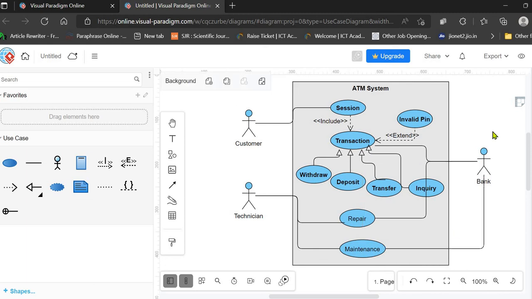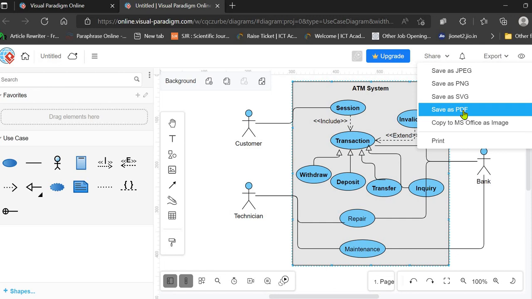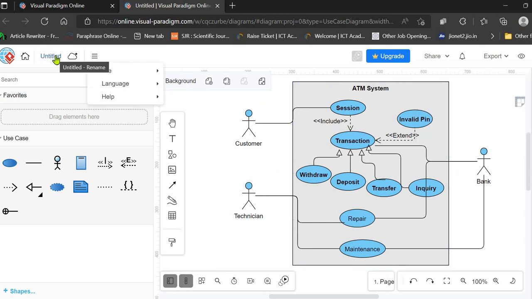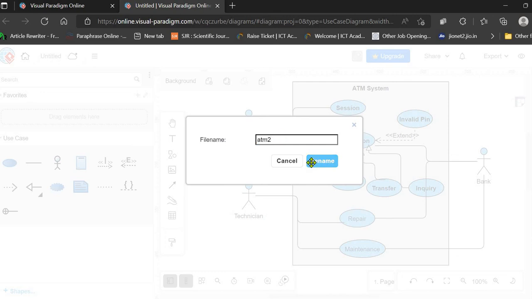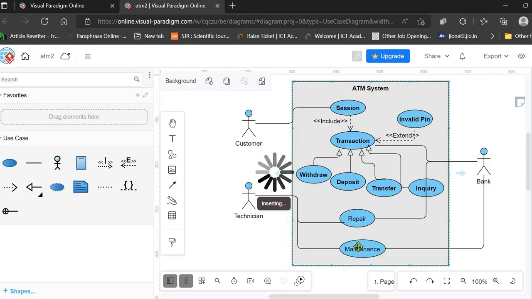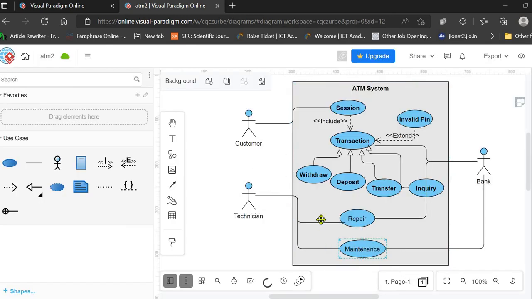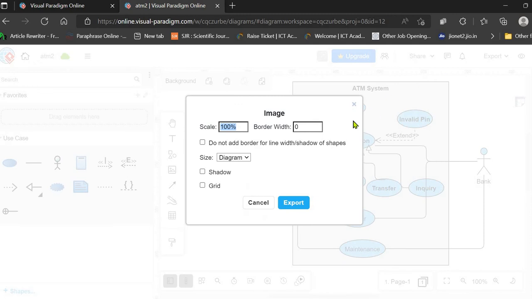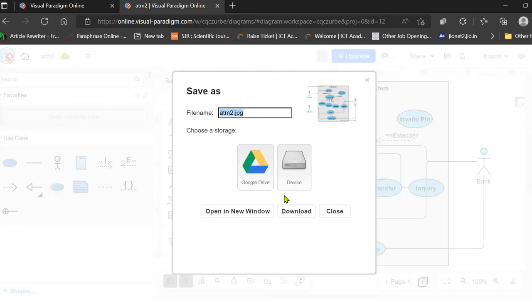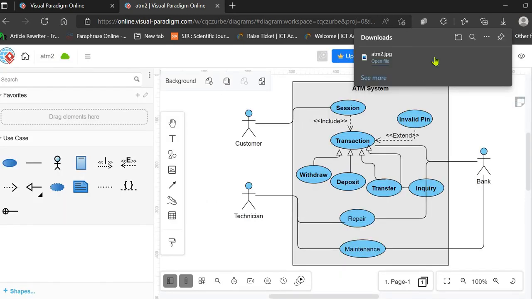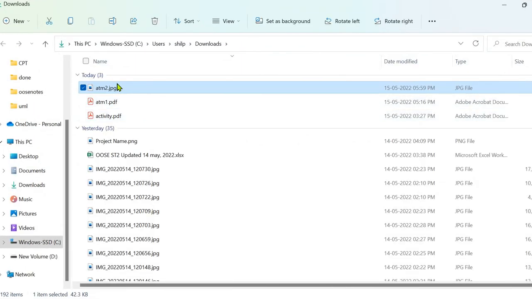So this is the complete diagram for your ATM system, where we have all the required details like extend, include, generalization and specialization. These are the specialized classes for this transaction. You can also download this diagram; last time we had the PDF download. You can also save this diagram to your VP account, so let's rename it and save it with your VP Online account. It is saving and saved in your documents. If you want, you can export it to JPEG, SVG or any other format. Simply click on export and download. The image is downloaded as this.